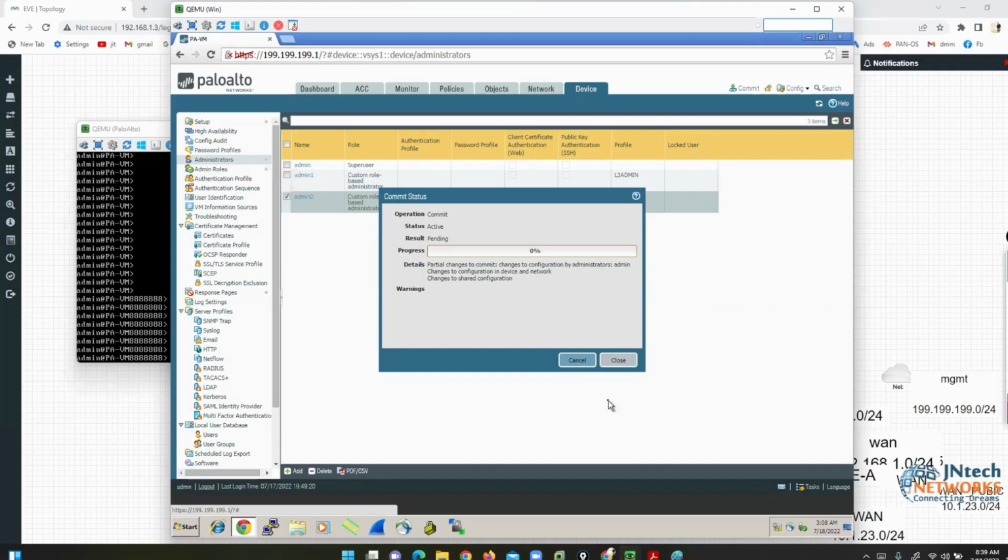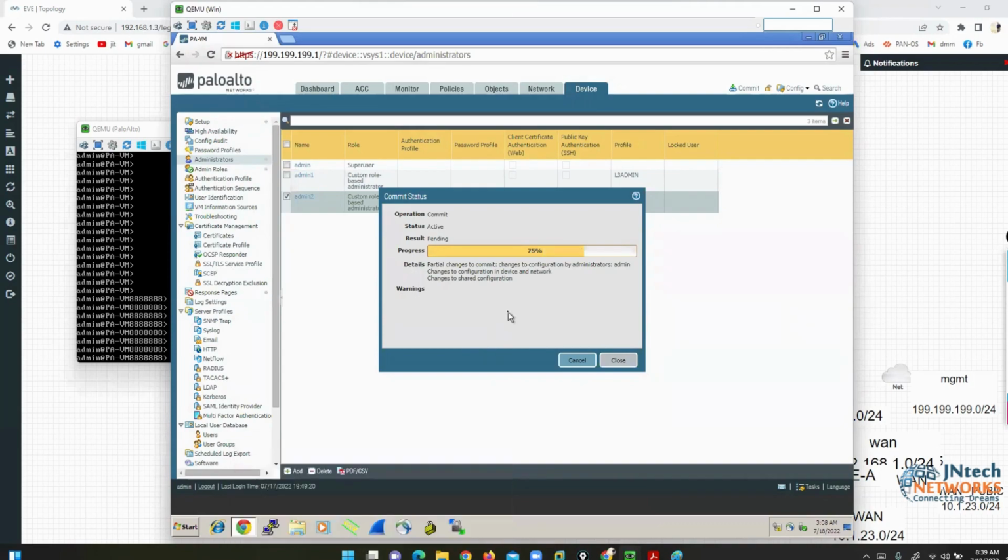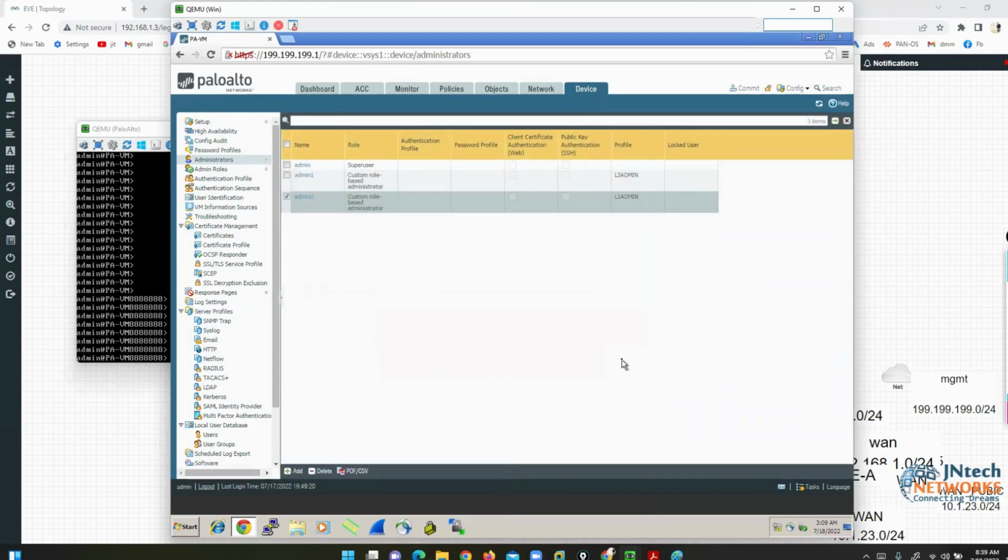But we have two options. We can create profiles to define the level of access, and we can create administrators to manage this firewall box. Clear now? If you are creating any administrator, you need to attach a role option. So yes, we have a custom profile, custom role. We can attach it. So we have two administrators called admin 1 and admin 2.